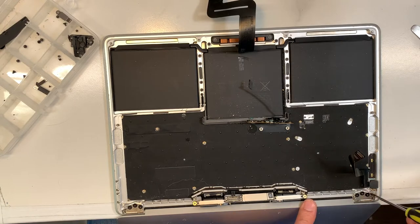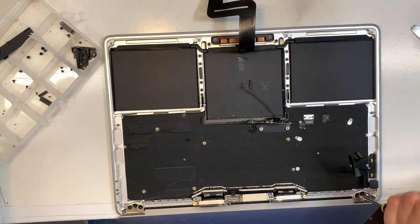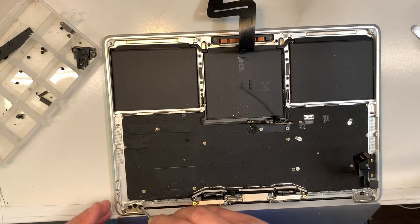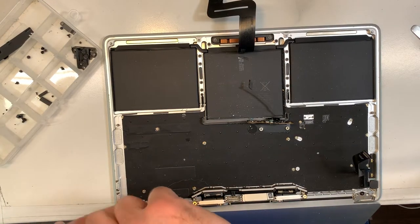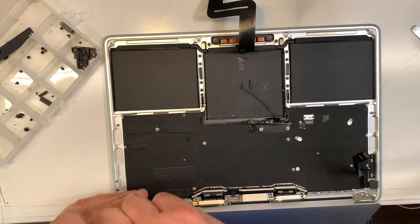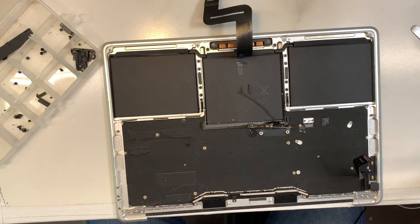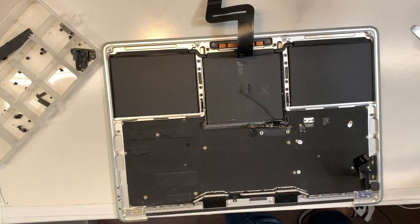So let's remove the screws. Let's remove two on this side. Okay, now we're gonna remove the last two, and we'll take off the LCD. Well, there you go. Now be careful, put it somewhere safe. The last thing you wanna do is crack the LCD, then you end up having to pay for an LCD, and as you know, they are not cheap.